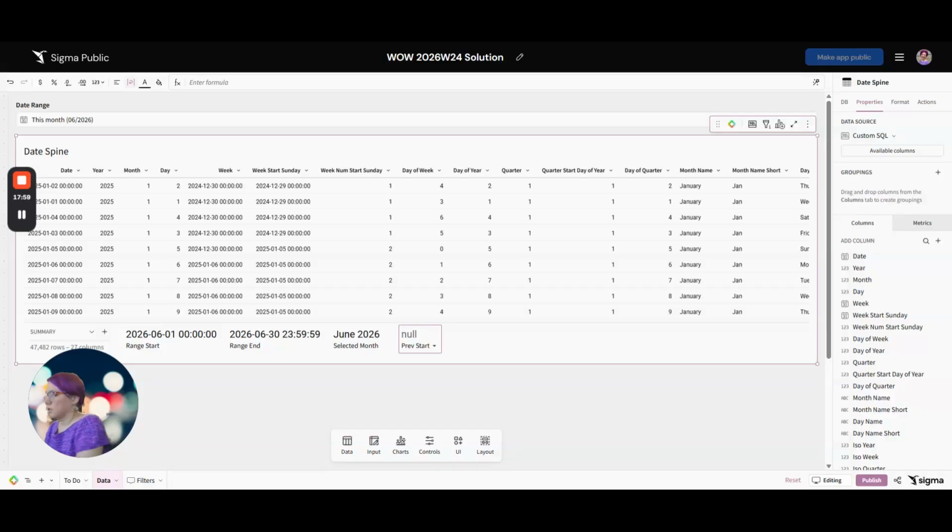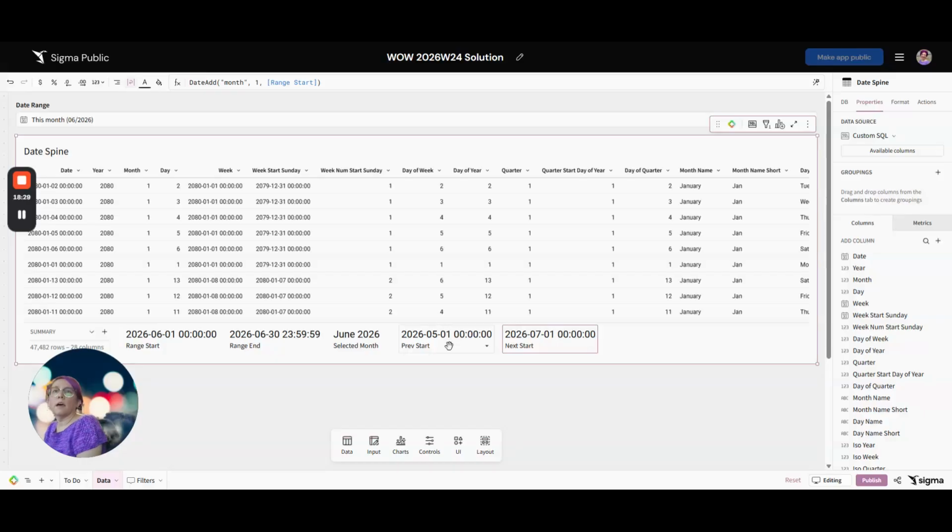Previous start will be adding -1 months to our start. And let's see, I'm going to duplicate that for my next start. And instead of -1, I want to add 1.